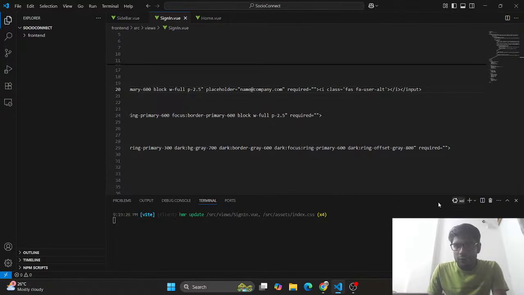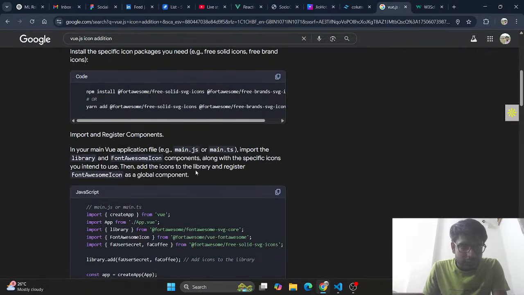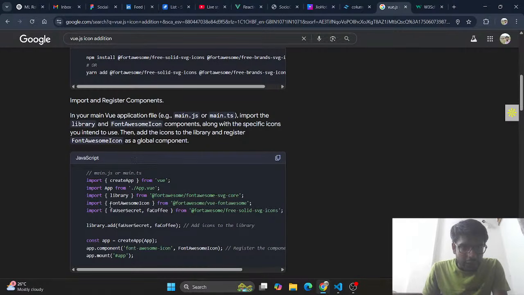So we have to stop it. Use this to install the package. And then we have to import those things where we use them.